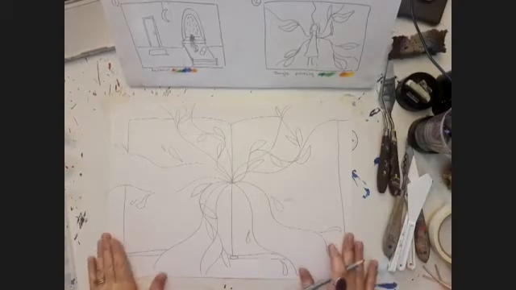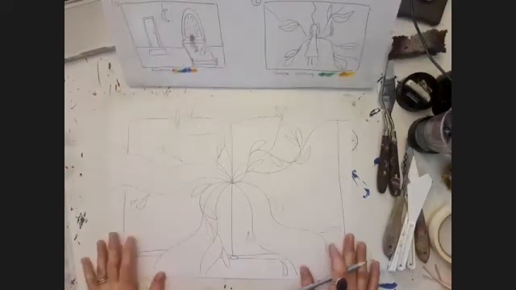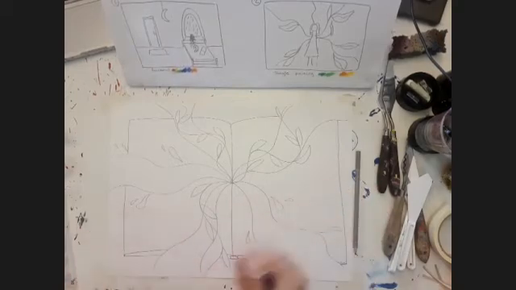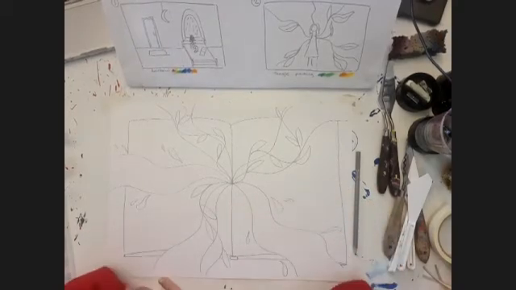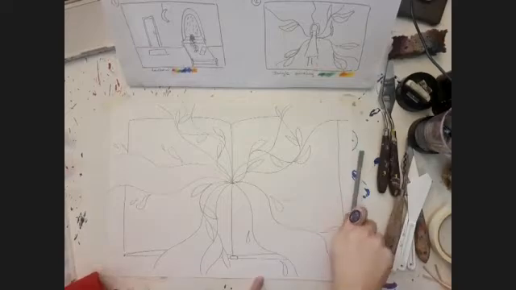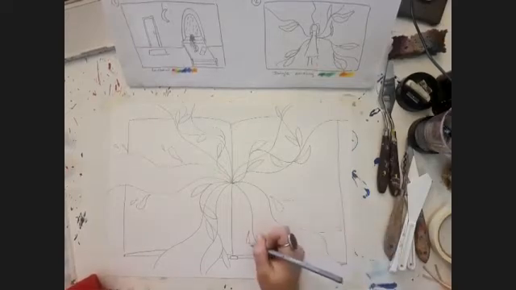Now, once you've got your sketch onto your page and you're happy with the composition, so the layout of it all, and you feel like everything's in the right place, that's when you can start adding colour. Now, for this, you can literally use anything. You can use whatever you've got at home. So you can use felt tips, colouring pencils, crayons, pastels, chalks, paint. Honestly, it is completely up to you and how you want it to look. So if you want bright, bold colours, then maybe go for something like paint or felt tips.